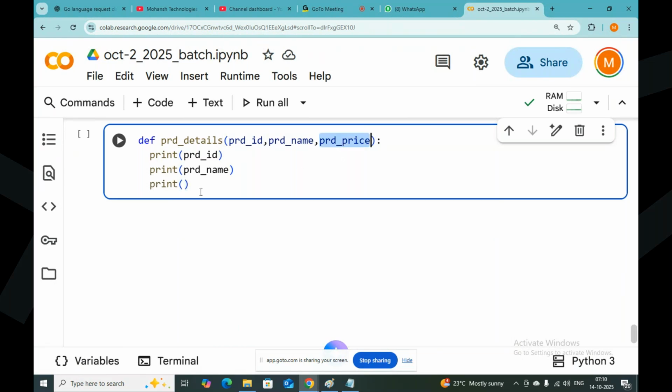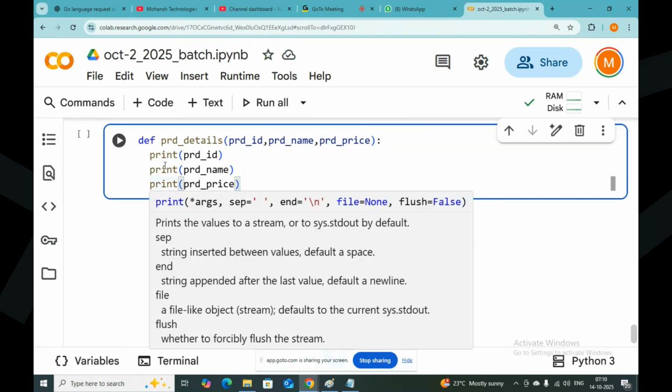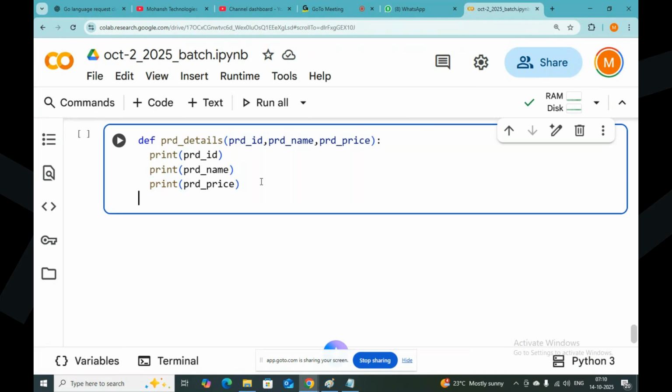We have three variables here. Let me execute it. To execute it, we need to call the function. So product_details, but here I am passing only two things: 1001 and LG TV. That's it.